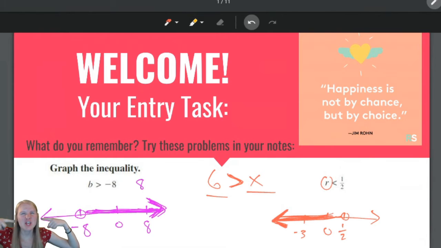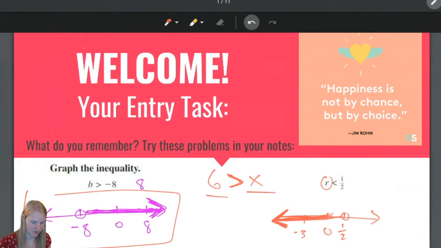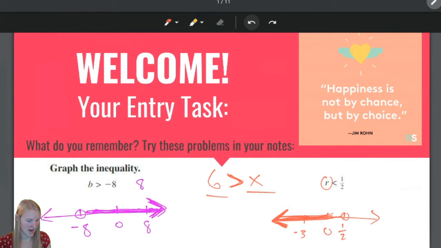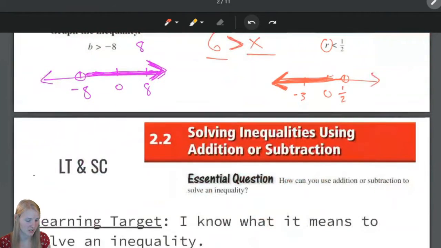I want you to be able to think for yourself and not just memorize stuff. The point of math class is not to memorize stuff. It's to be able to think for yourself and to solve problems. If this happens, then what else can happen? I don't want you to just memorize and regurgitate. Okay, beautiful. So these are our graphs. We have finished these problems, and let's move on to what we have for today.